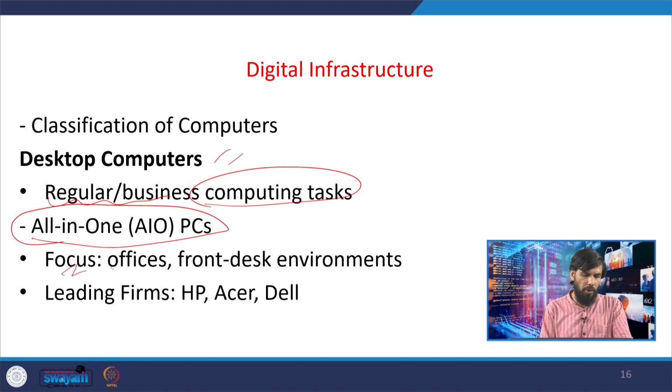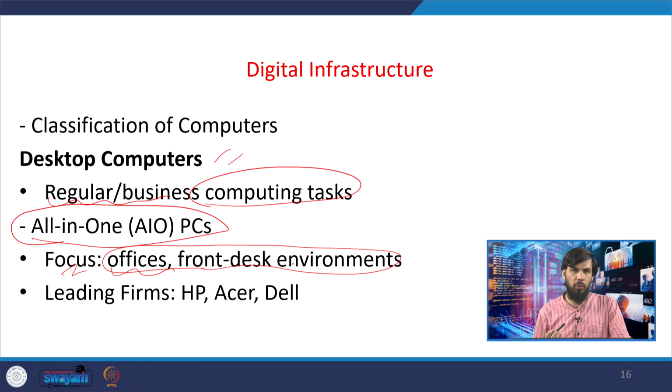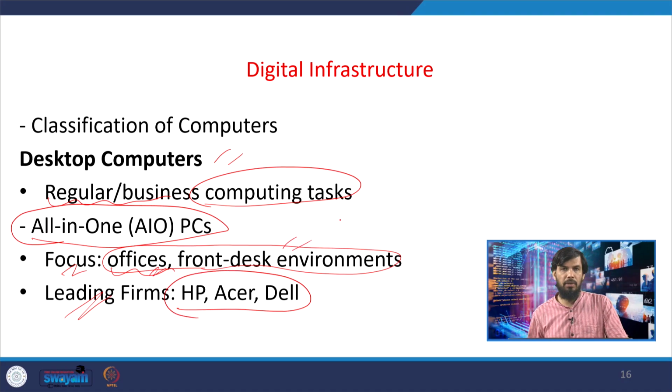So focus would be on offices, front desk environment where people are mainly responding to emails or sharing a few simple documents, right, word files, right. So for them instead of having too much clutter, whatever little computing support they need for their day to day work, they might get from all-in-one PCs, right, AIO PCs. So leading firms HP, Acer, Dell in this particular segment, right. So focus office and front desk environment.